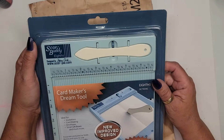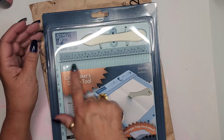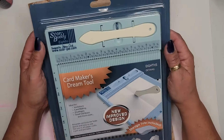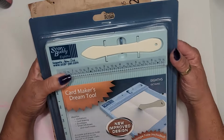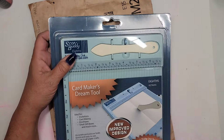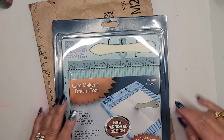So anyway, I can't find my smaller one, and I struggle with using the big one here. Sometimes I don't need it. It used to be that the Score Buddy only had scores in certain spots, and it didn't go all the way across. Now it does, and I talk to so many people who swear by their Score Buddy. So I'm like, okay, I need a smaller one. It is not to say that I do not love my Cuttlebug, my caterpillar one. I really, really do. If you have the space, then the caterpillar is my go-to.